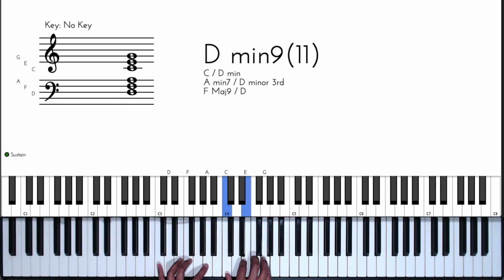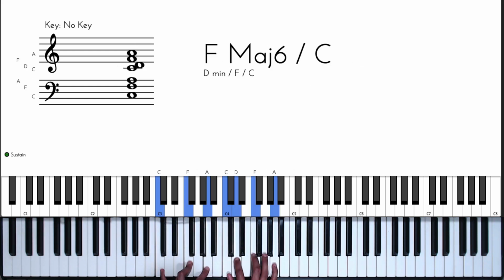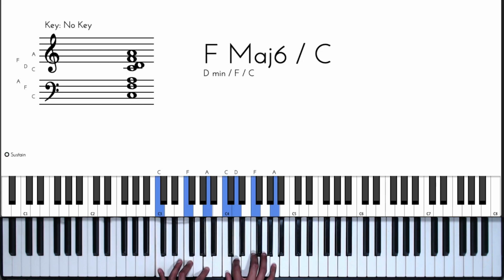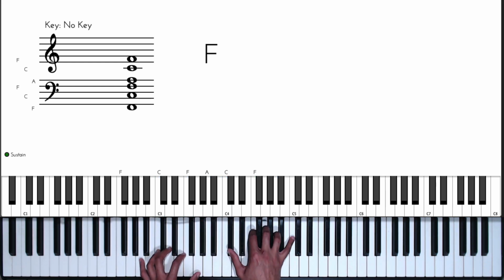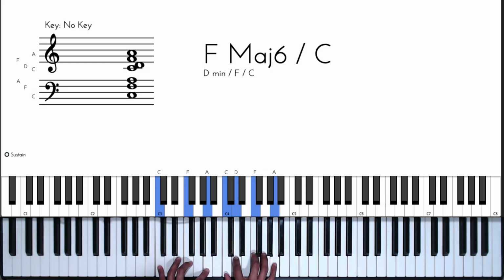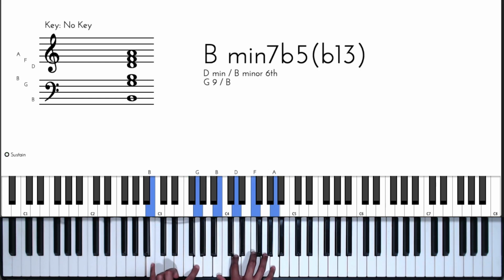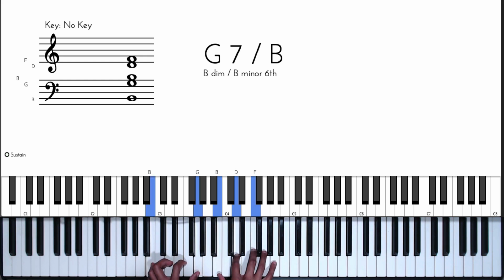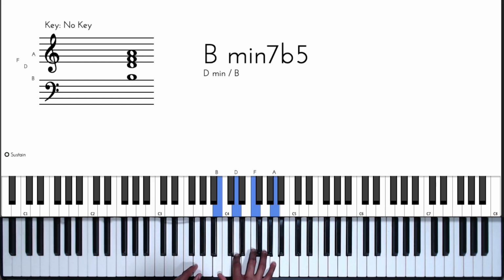1, 3, 6. And then I play a 6/5, right? I'm playing a D minor 7 over this 5. 1, 3, 6. And then I play this chord right here, which is simply a G7 over B. We can add the 9th as well, right?